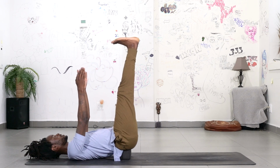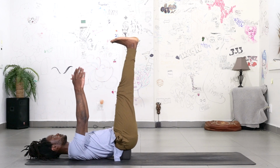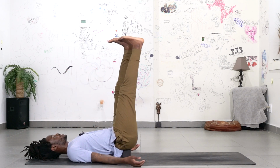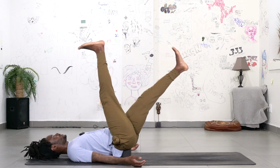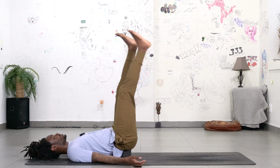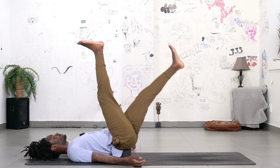Awesome, last breath coming up. Good, and keep your legs up, release your arms down. And let's make some movement starting forward and back. Good. Doesn't have to be extremely wide, just can be small movements. And you can explore your range as well.